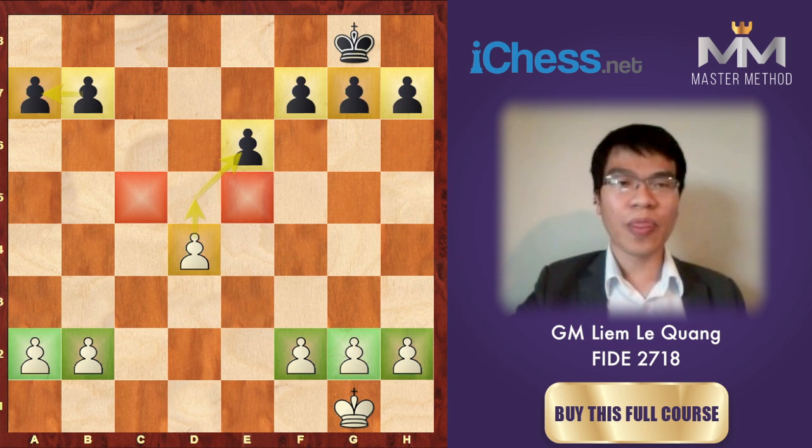Now, the isolated pawn structure can arise from various openings, most often from the Queen's Gambit Accepted, the Pawn attack variation in the Caro-Kann, and some variations in the Nimzo-Indian. Let's look at a few games and see how to use the isolated pawn structure to your advantage.